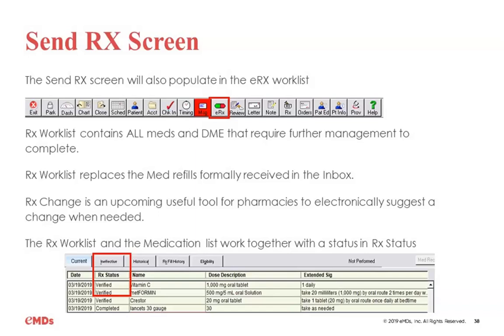And we do have color coding to this eRx, so if there are medications in that window for the provider when they log in, you're going to see a light here, just like we do on the messaging window, that shows that there's Rx to be worked in there. So the Rx work list contains all meds and DME that require further management to complete.